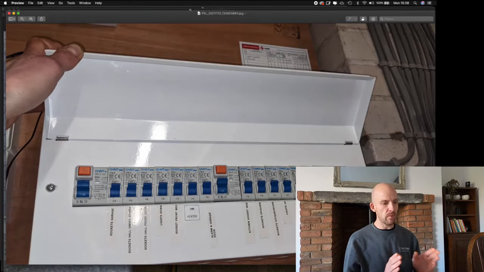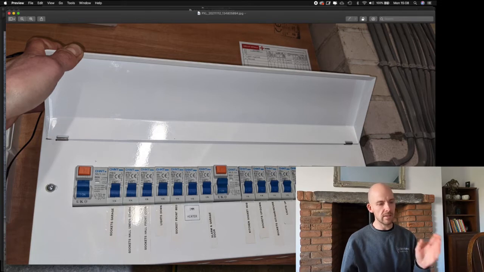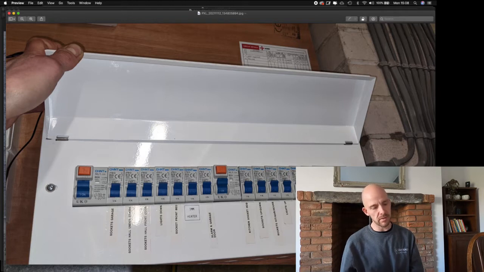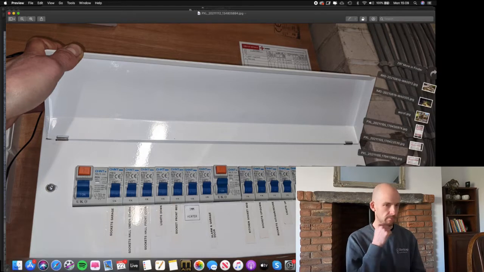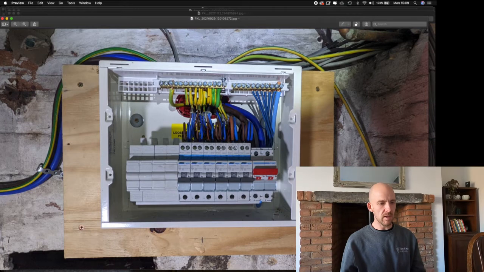Here we've got probably one of the most common types of consumer unit we see, and it's a split board, an RCD split board. So you see in this instance, rather than just the one RCD, we've got two RCDs. This RCD will protect this range of circuits and this RCD will protect this range of circuits. So in the event of any earth fault here, this RCD will trip and you will lose all of these circuits, but these will still be on, and vice versa.